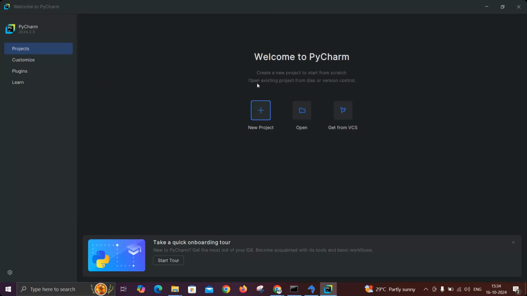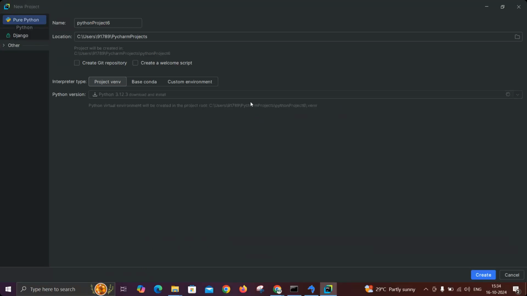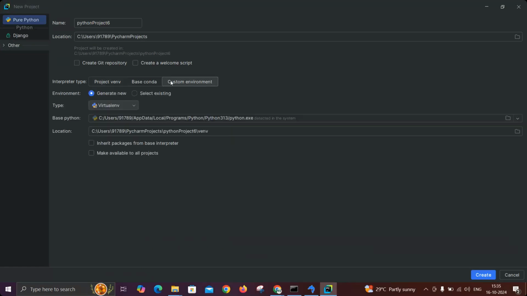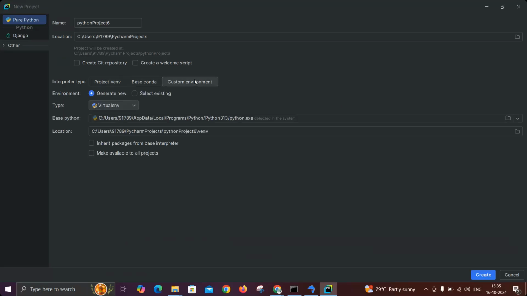Now you have to click on new project, this plus symbol. Now you have to change your interpreter type to custom environment. Observe clearly. Once again, wait a minute.